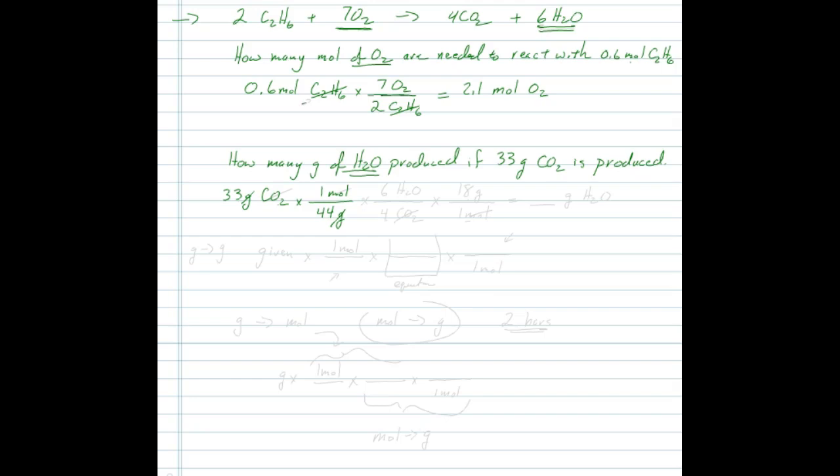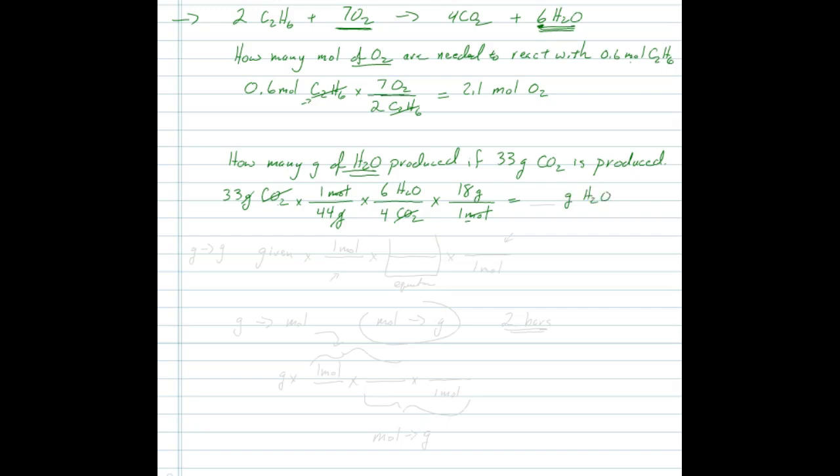That's what we did here. We had moles. So now we do our fraction that involves the coefficients. So here's where we go with our 6H2O, and down here is 4CO2. Now the CO2's cancel, and we have moles of water. We don't want moles, they're asking for grams. So we got one more step. We gotta get rid of the moles, so 1 mole goes on the bottom. And up on top you have grams of water. And 1 mole is 18 grams. The great temptation is to multiply by 6. You're not doing that because we will have 1 mole, not 6 moles. The moles cancel, and our label is going to be left with grams of H2O.